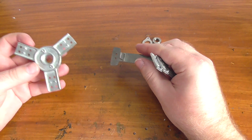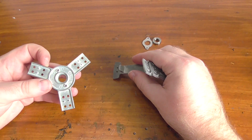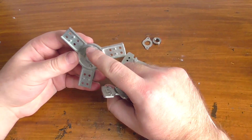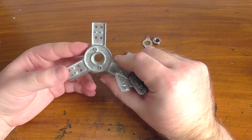I'm just trying to work out. Okay. So, hold it this way around. I'm just looking at the instructions while I do this. Hold it this way around. So these two circles facing down. So it looks like that.